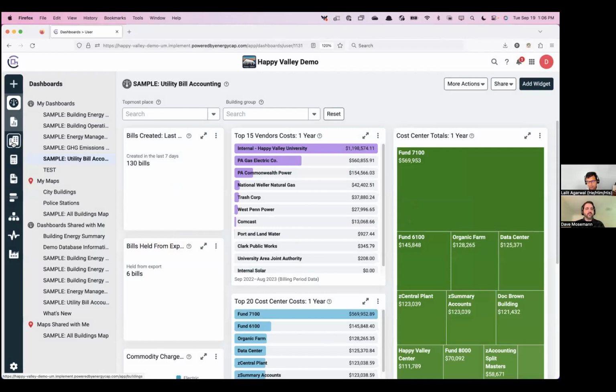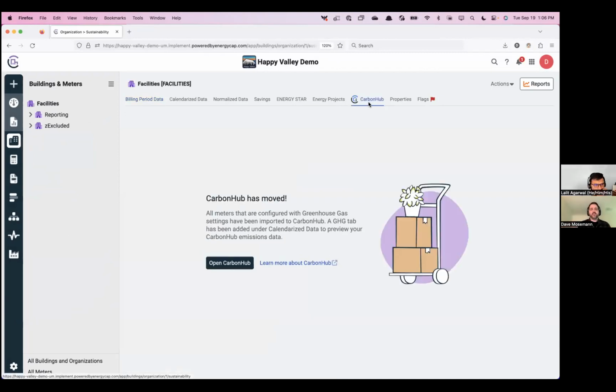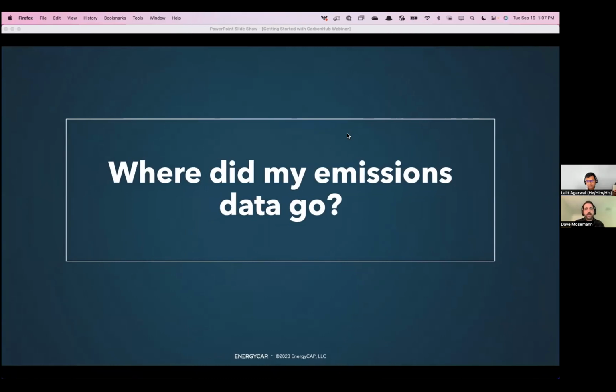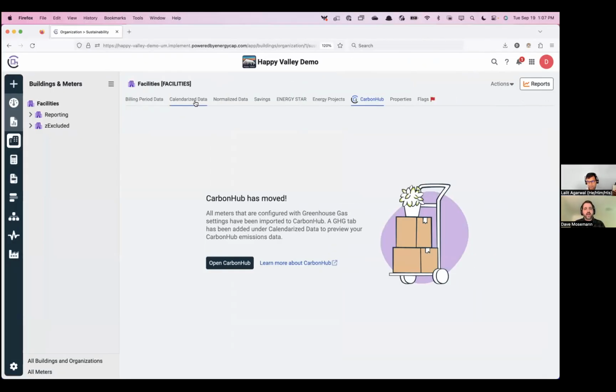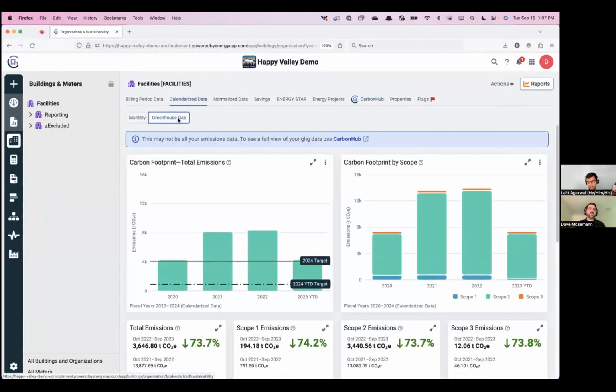And if you went to your buildings and meters module and you went to the CarbonHub tab that you may have been used to going to, you would have noticed, hey, where's my emissions data? It's not here. Well, first of all, we didn't move it or we didn't get rid of it. It's still there. And what I want to highlight is that it's available from your calendarized greenhouse gas tab. So all of the emissions data you had on Friday is there on Monday. However, we have these banners now that point you to say, there's more detail, more information, more you can do with this in CarbonHub. There's no management functionality in utility management related to emissions data anymore. All of that is done in CarbonHub.